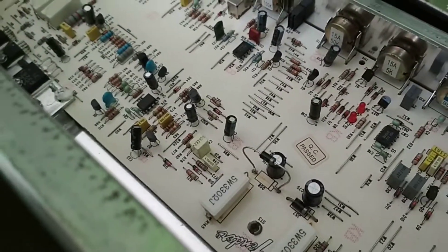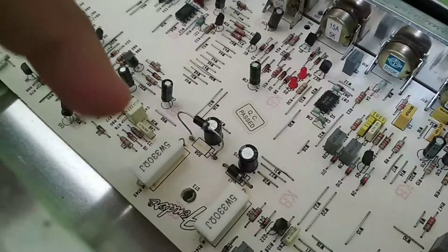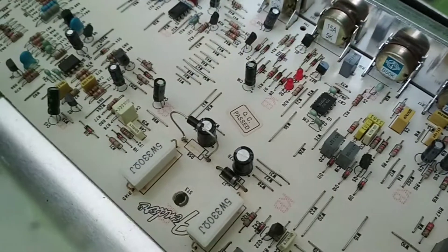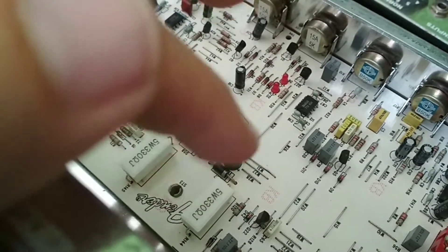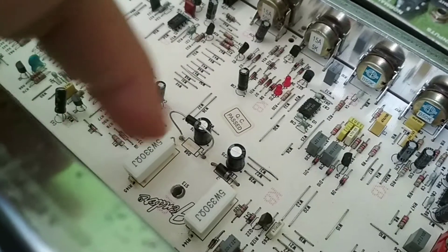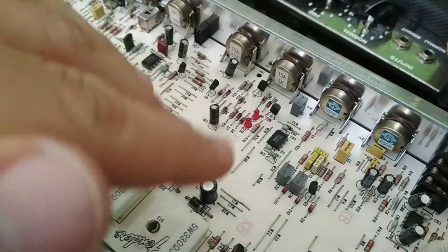What had actually happened is these 5 watt 330 ohm resistors were blown, and that diode had a complete crack in it. Now, this is a very crude power management system right here. One side is getting minus 43 to 46 volts from the power transformer; this side is getting plus 43 to 46 volts. And then this resistor drops it down to 16 volts DC, and then you've got your diode here keeping it in check with the filter capacitor. Then it feeds all this lovely low voltage circuitry that's very, very sensitive.